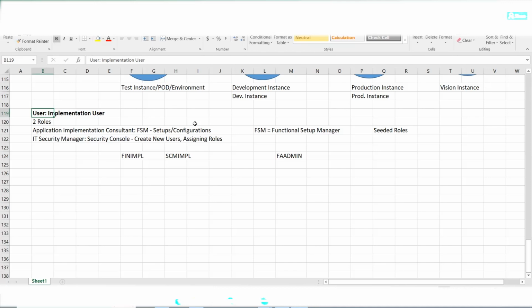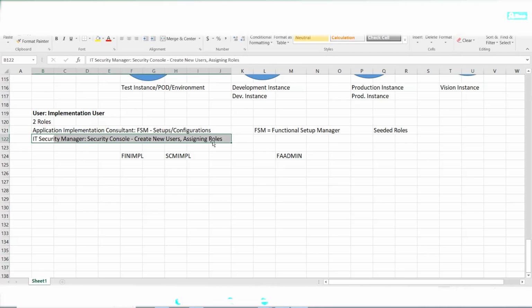Can I continue my question? This IT security manager is something related to sysadmin? Sysadmin is more than IT security manager, I can say. If you have access to sysadmin, you can create the users, create the responsibilities, and create the custom menus. With the help of system administrator, you can create the responsibilities and do the setups. Here, they are separated. Setups you can do from here. The administration related activities you can do here: user creation, role assignment, creating the custom roles.